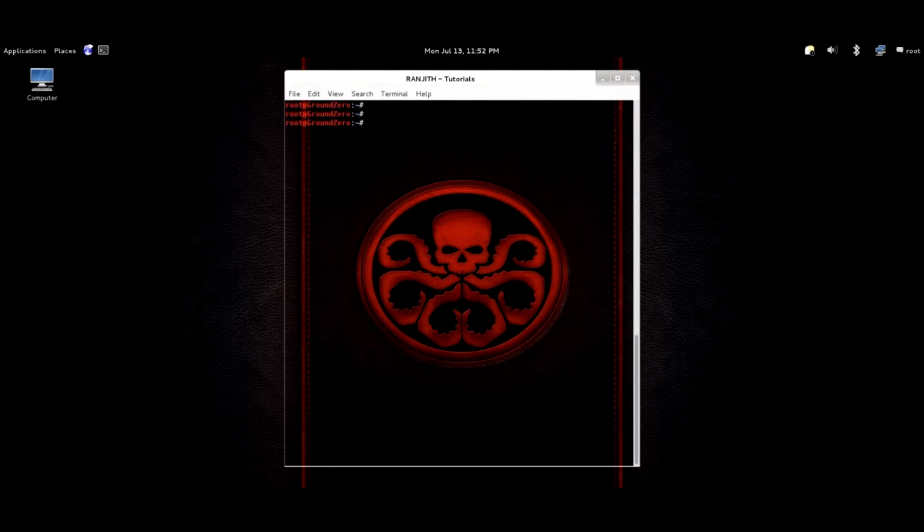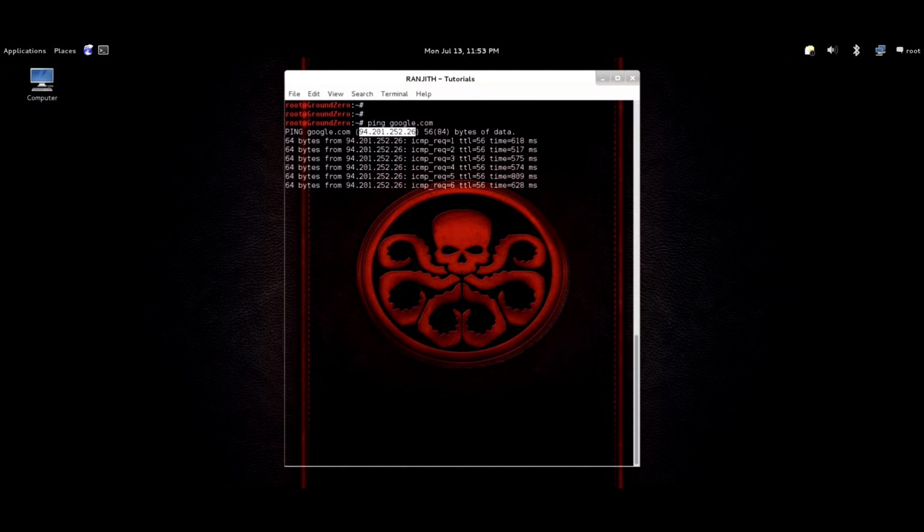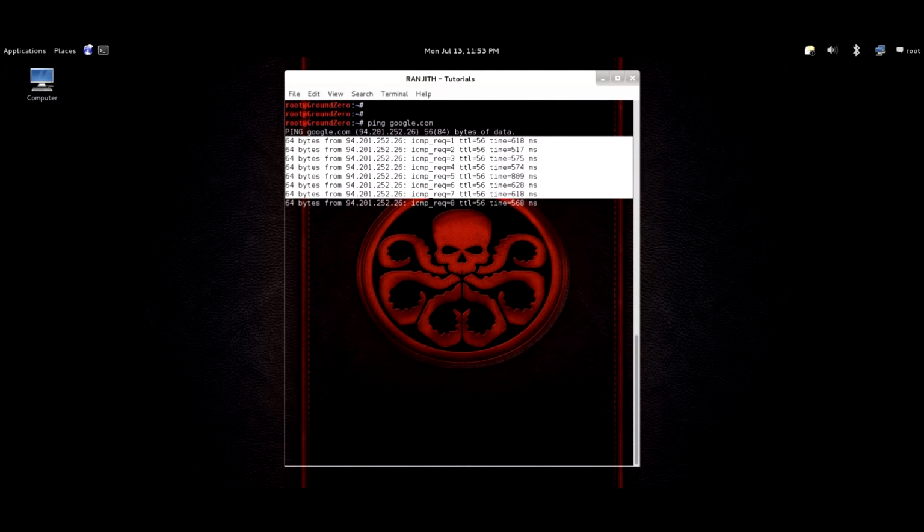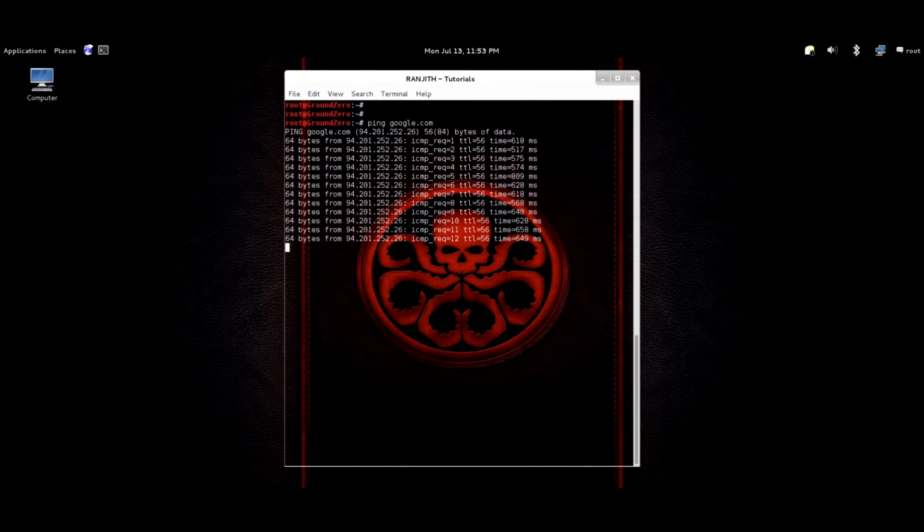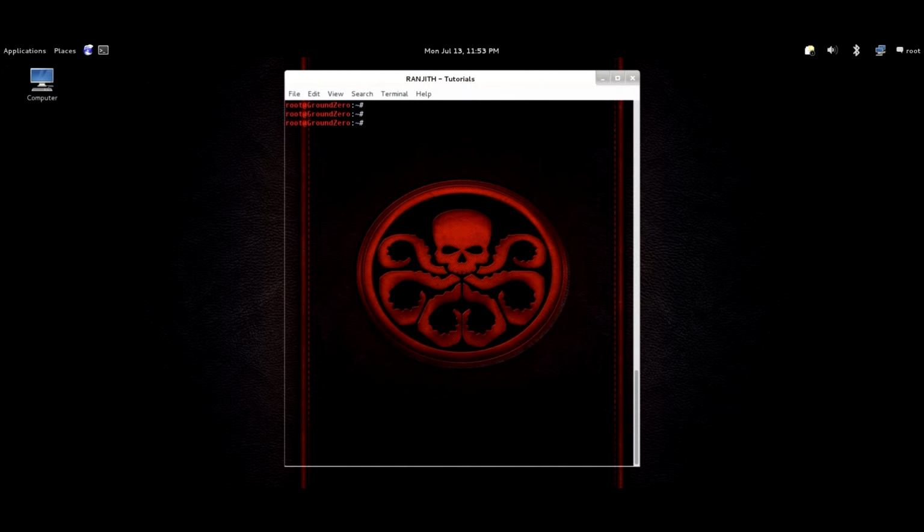So to check that, as you guys know, in Windows what we use is the ping command, and any web portal on the internet space, right? So I just type ping, and I will try to ping google.com, right? So when I ping, there it is, the so-called public IP of Google. We're not sure whether it's an actual or just a spoofed one. So I'm getting replies to this ping request, so it means I'm able to connect to the internet space, right? So I just cancel this pinging by hitting Ctrl+C. Now the pinging is cancelled. I'm going to clear the screen, right? So as I know that yes, I'm able to connect to the internet space.